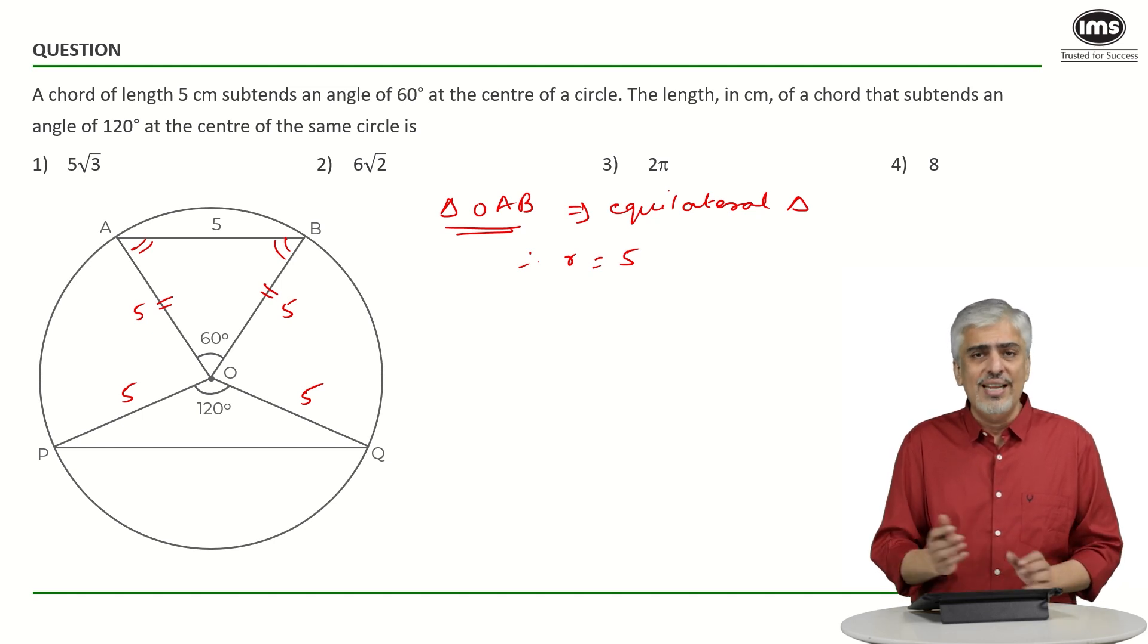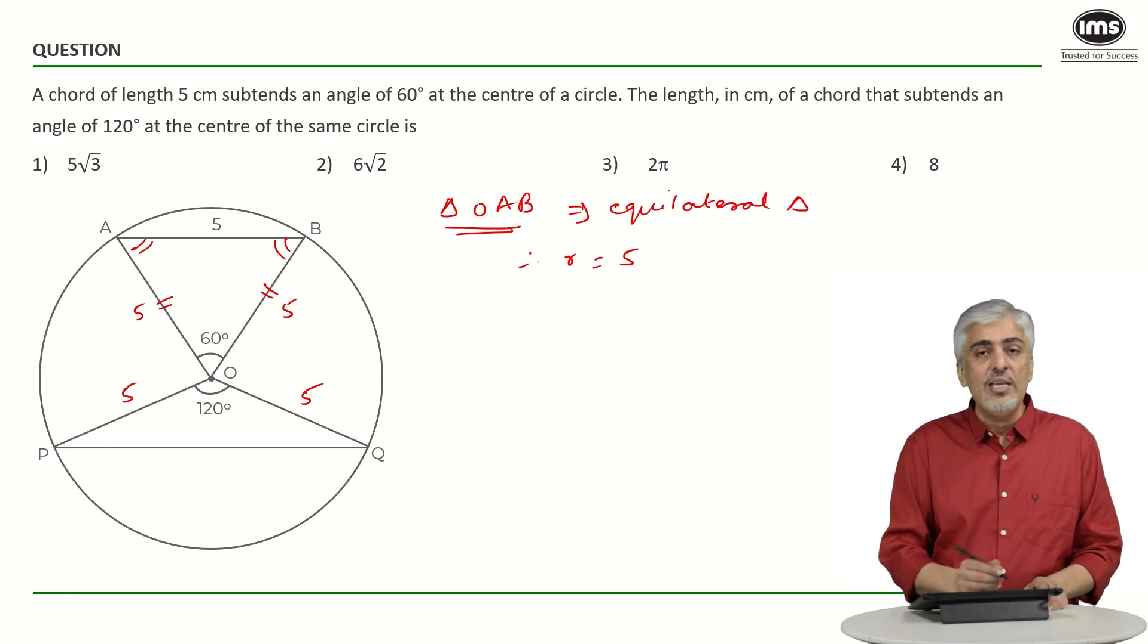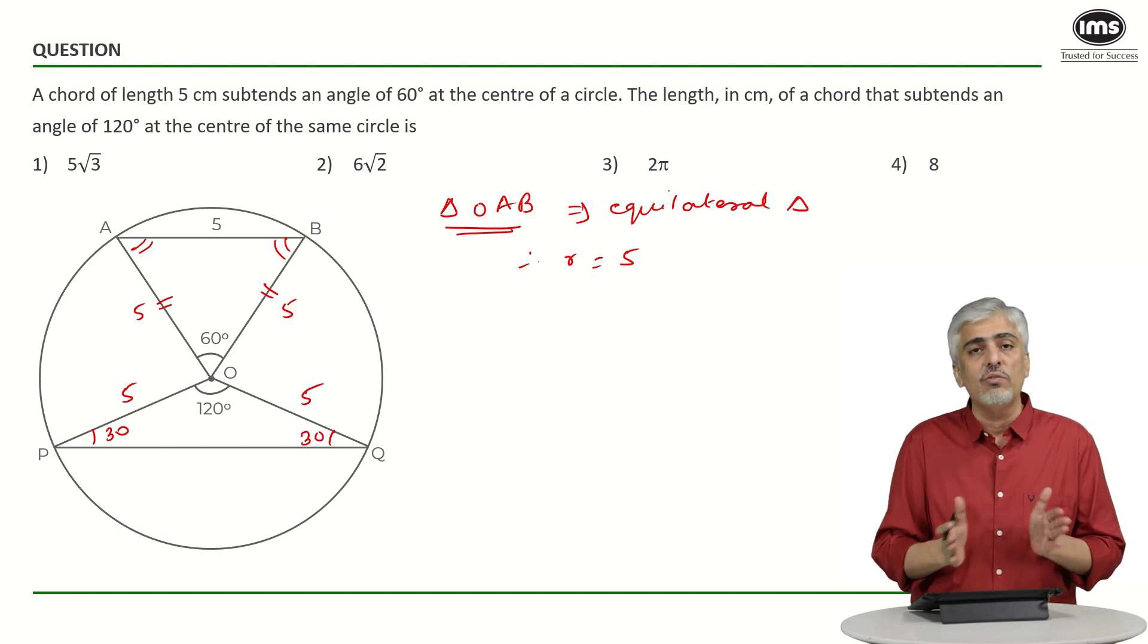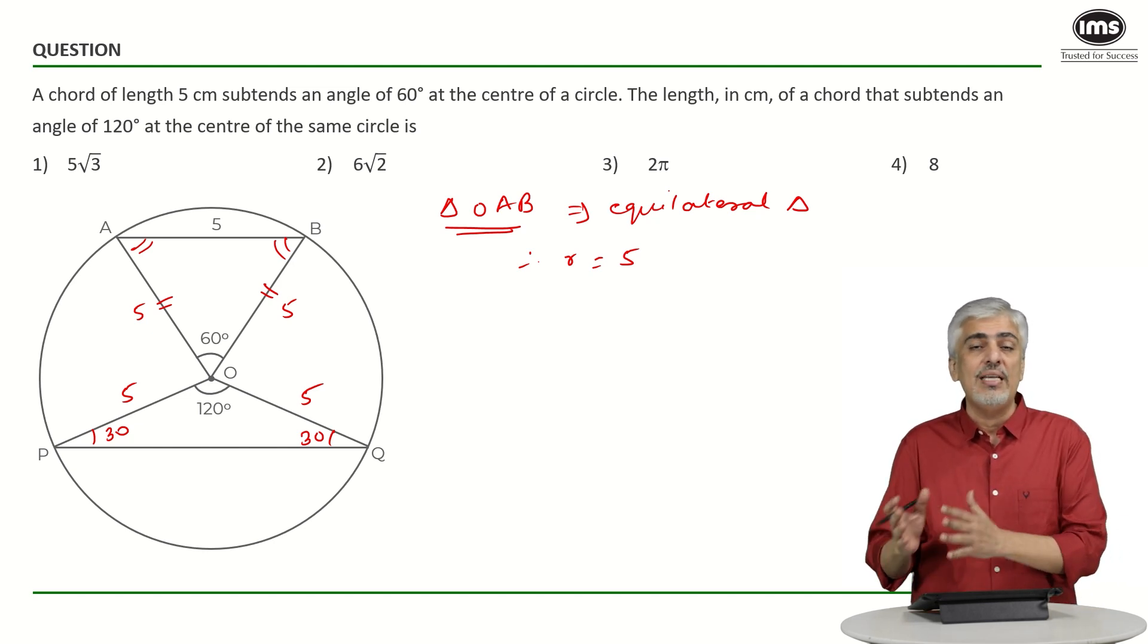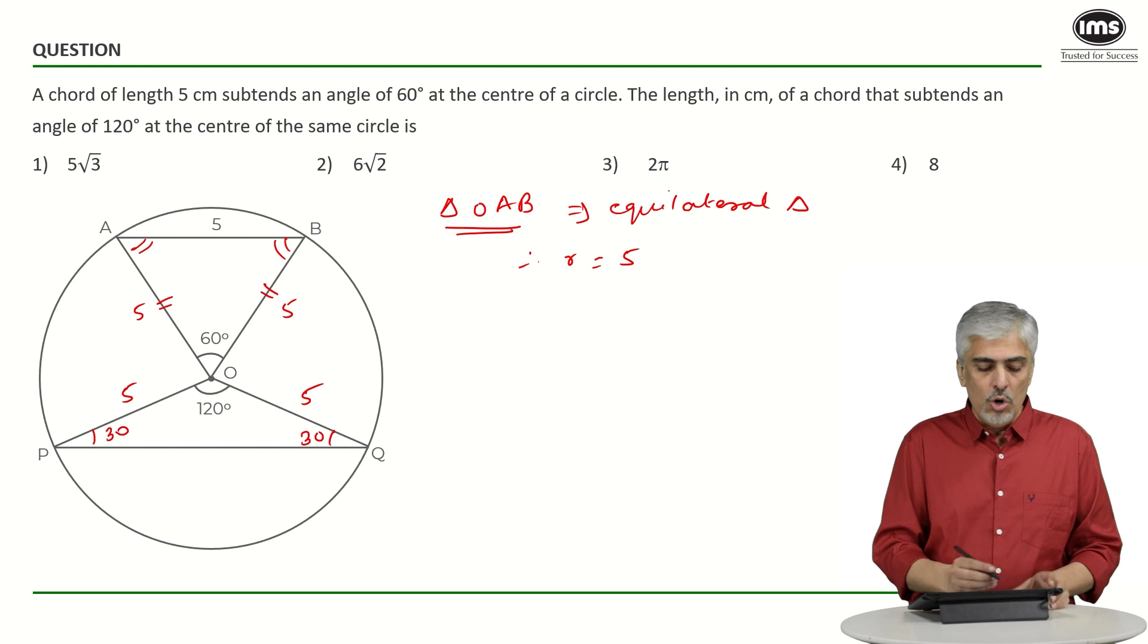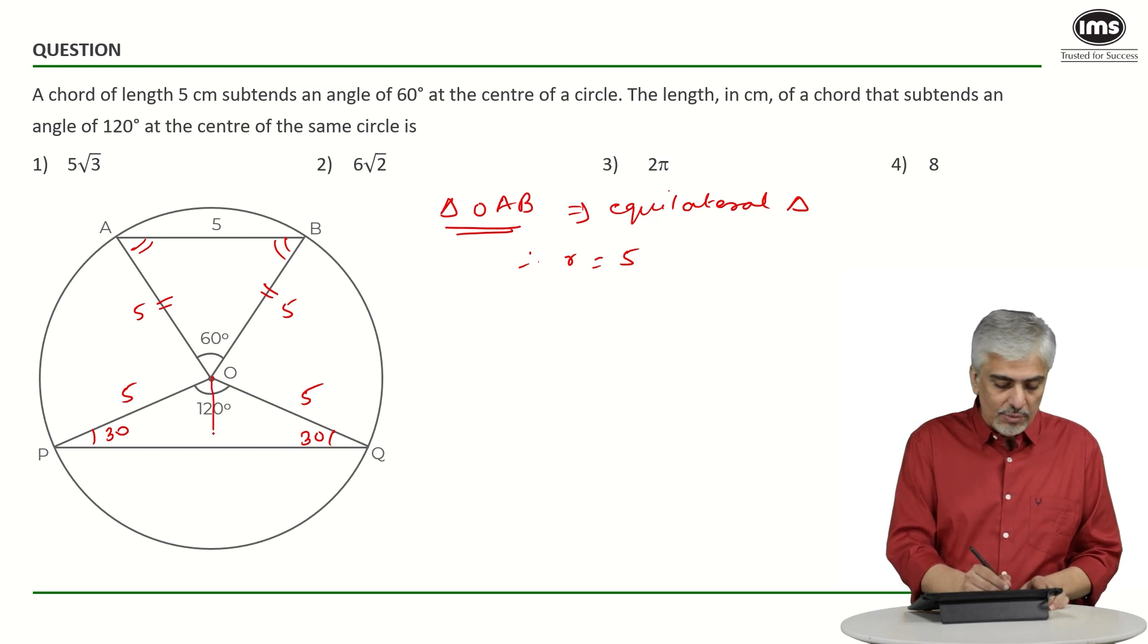Now, let's just concentrate on the triangle OPQ. What type of triangle is it? Again, it's an isosceles triangle with one angle is 120. So the other two angles are 30, 30. Now, from here onwards, there could have been a lot of approaches by which you could have found PQ. One is you could have used sine rule. A upon sine A is equal to B upon sine B is equal to C upon sine C.